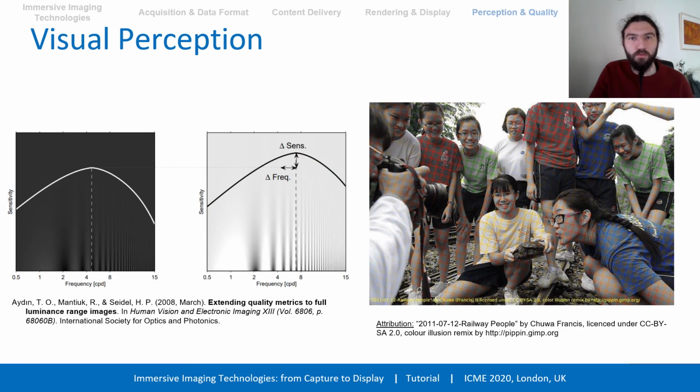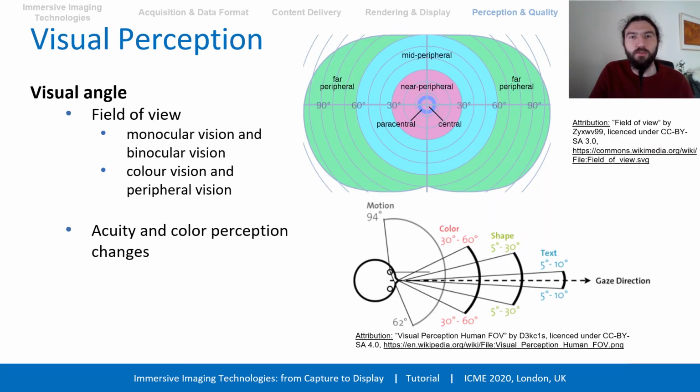The response of the human visual system for digital imaging has been studied thoroughly in the last 2 decades for traditional 2D imaging systems. We know that the contrast sensitivity of human perception differs by the background luminance and the frequency, as shown in the figure on the left. And we also know that our visual perception system can perceive images as colored even though the color information is heavily sampled, as shown in the figure on the right. It is actually a grayscale image, but there is only a colored grid, so our brains perceive it as a colored image. In this tutorial, we focus on the parts which are more relevant for the immersive imaging technologies.